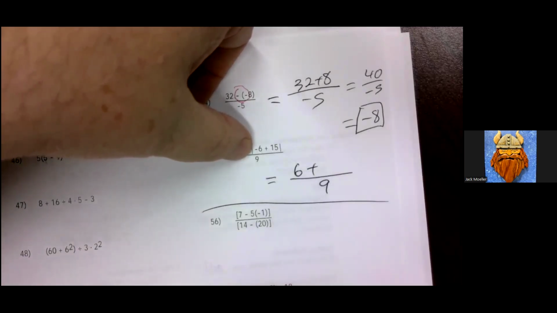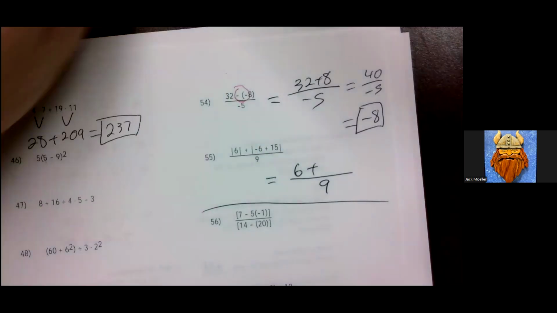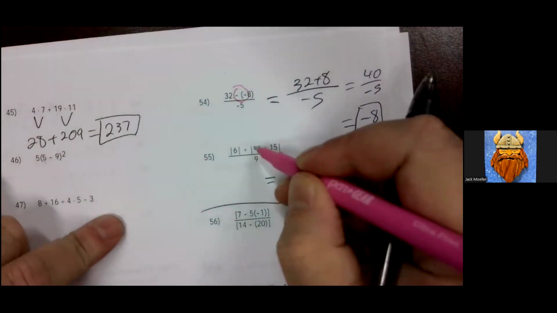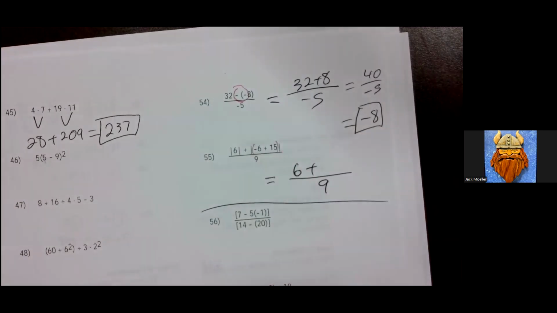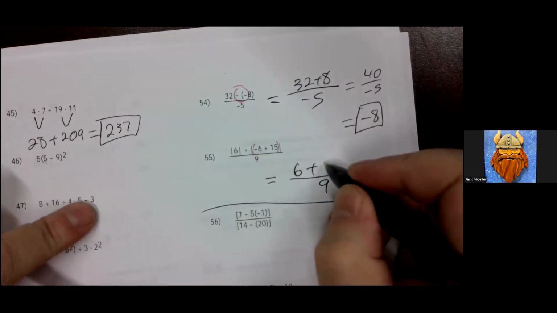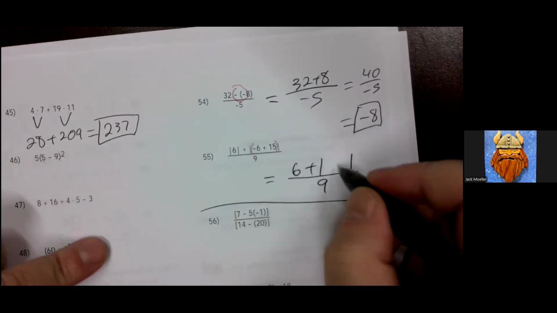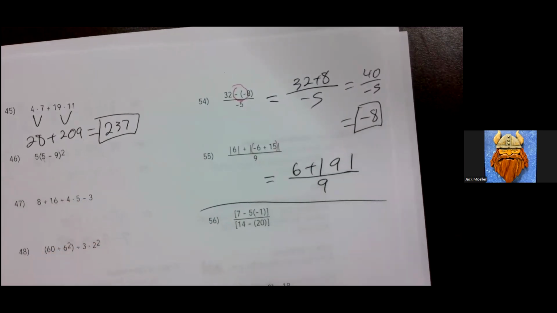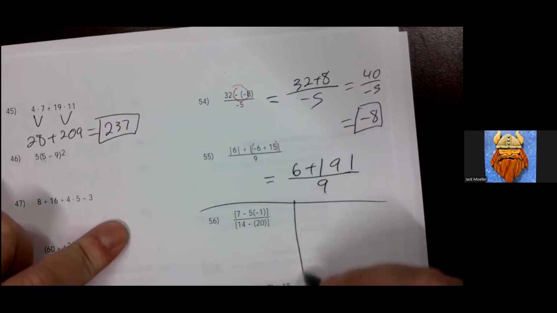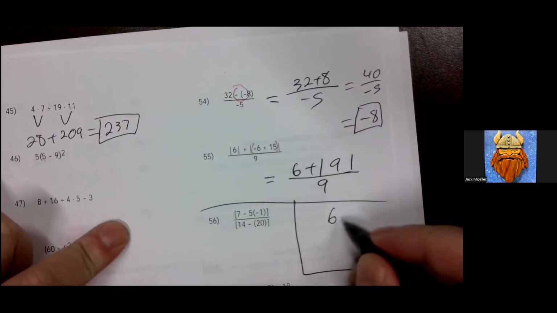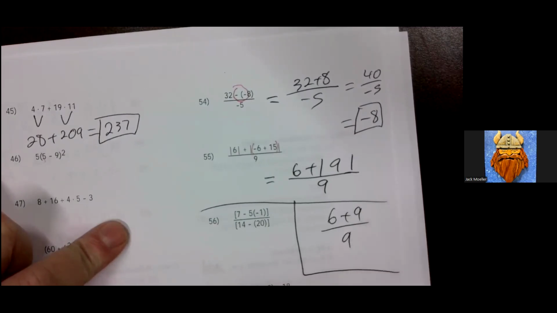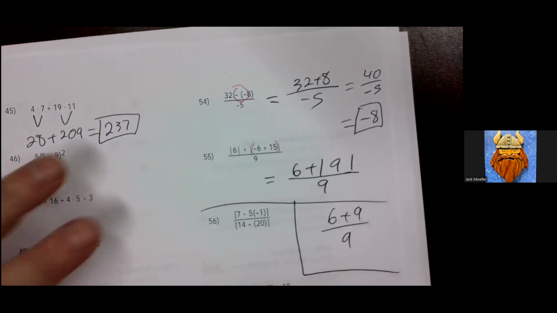Now, absolute value of -6 plus 15, there's really a parentheses on the inside of that. So the first thing we've got to do is, what is -6 plus 15? So that's 9. And now we apply the absolute value. The absolute value of +9 is still +9. And now we've got a straightforward problem.